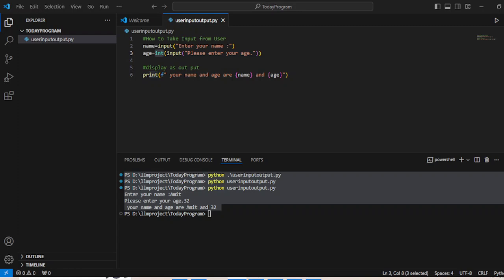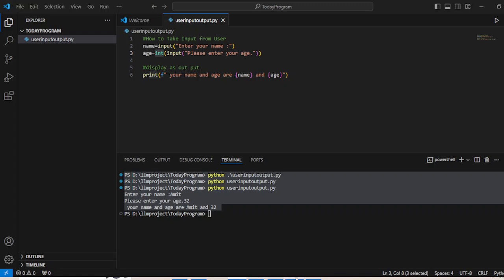You know type conversion: you can convert one data type into another, for example integer to float, float to integer, string to float. For that purpose Python provides the facility.